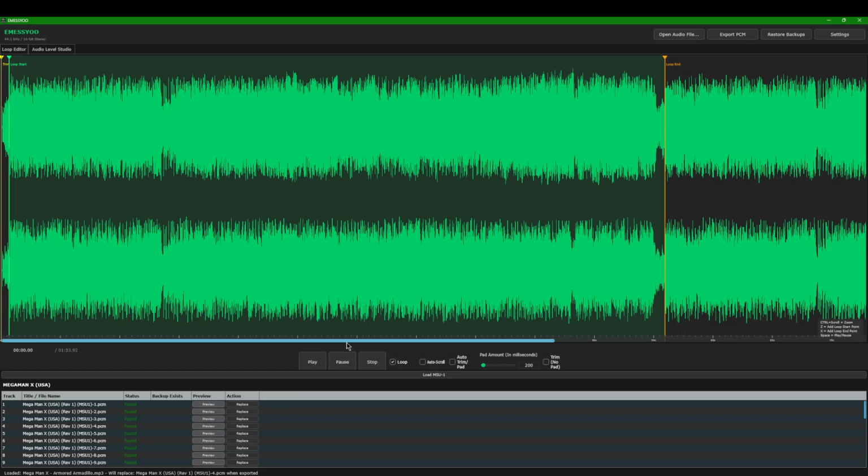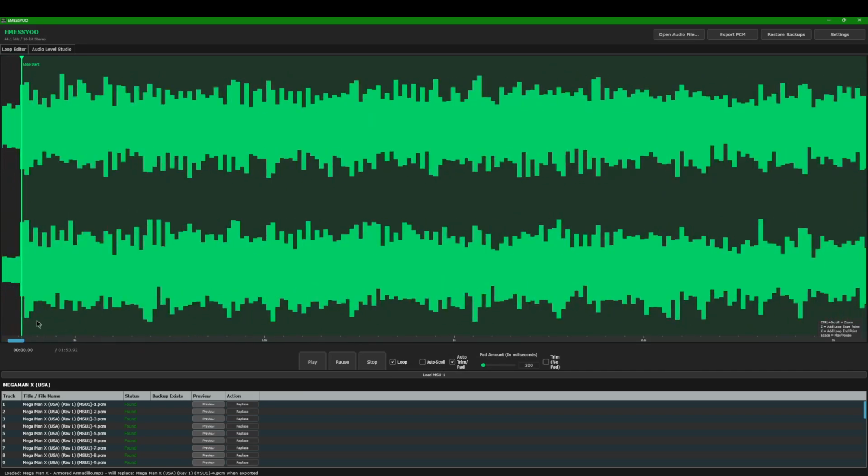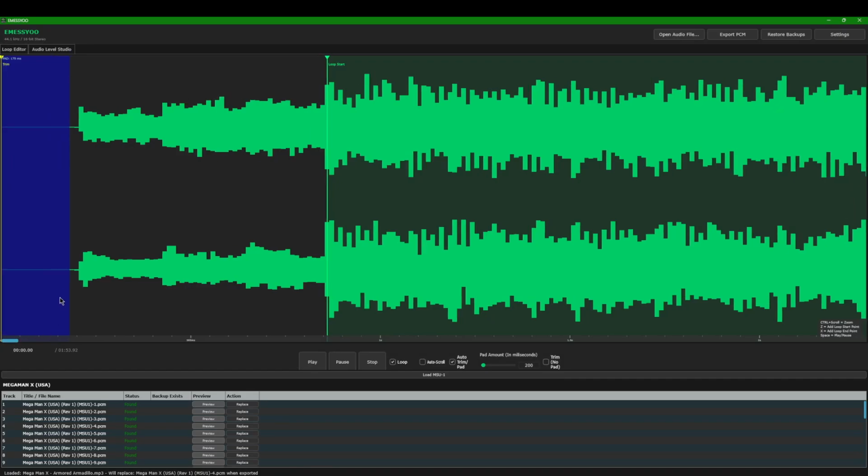From here, we're going to want to look at the trim settings. If there's no lead-in audio or lead-in silence on the file, there's sometimes a pop or missed notes on the playback. So what you're going to want to do is add a little bit of padding. In this case, I've added an auto pad, auto trim. What it'll do is detect the first audio in the waveform, and from there determine how much padding to add to meet the pad amount that I have set.